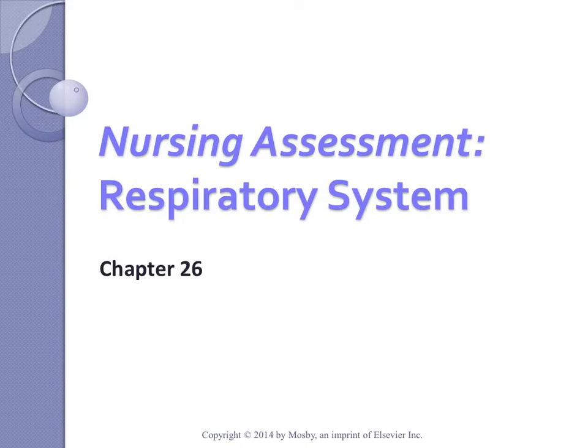So let's start with just a few things about the respiratory system. A little bit of it is review from AMP. The primary purpose of our respiratory system is gas exchange. We transfer oxygen and carbon dioxide, or the CO2 component. It is divided into two parts, upper and lower respiratory tract.